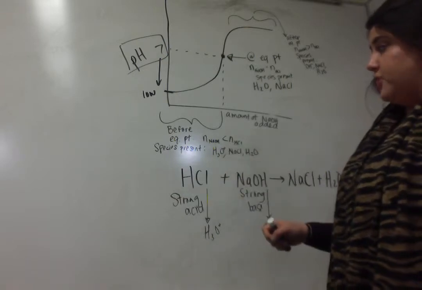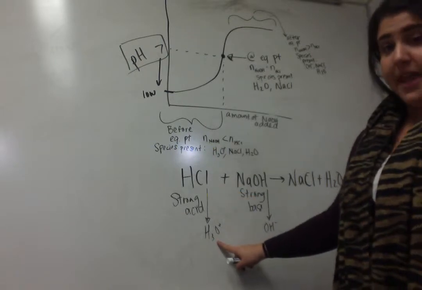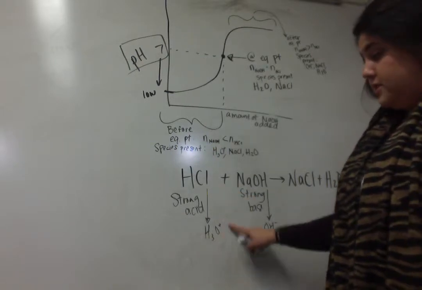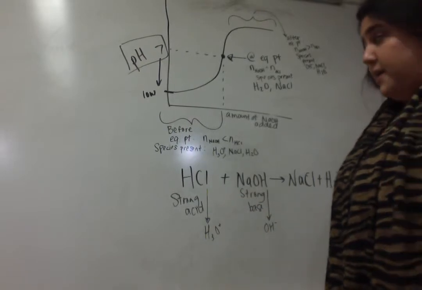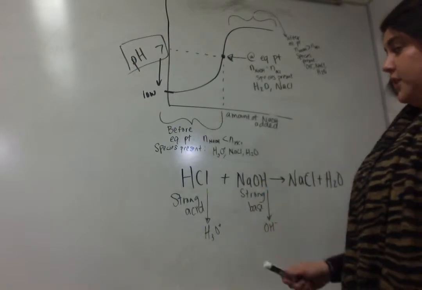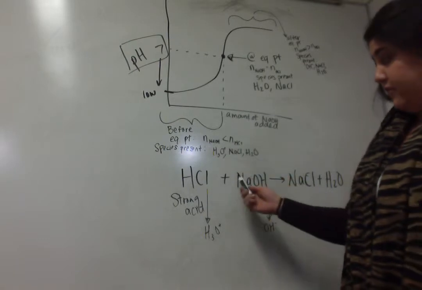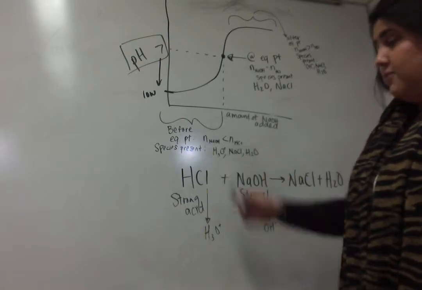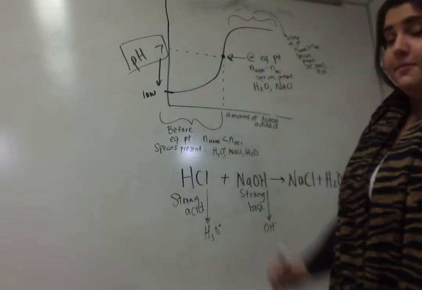If I have more hydrochloric acid in solution, I have hydrochloric acid constantly producing H3O+. I'm going to produce H3O+ until I have completely neutralized all of that acid with base. So, if I now look at the species present before the equivalence point, some of it has been neutralized to form water and salt, if I'm adding sodium hydroxide, but I will still have H3O+ present, meaning I should have a pH lower than 7.